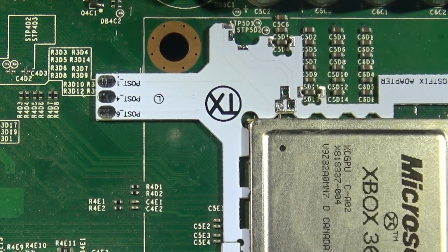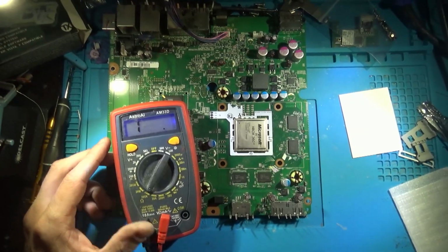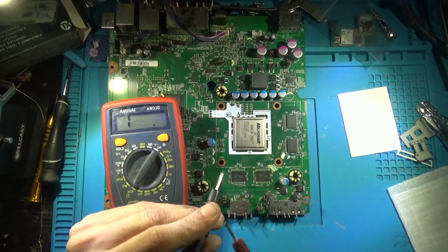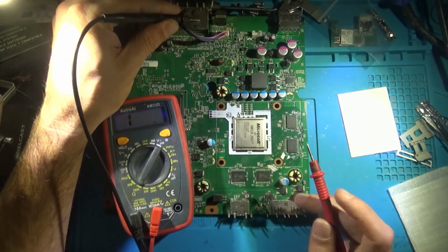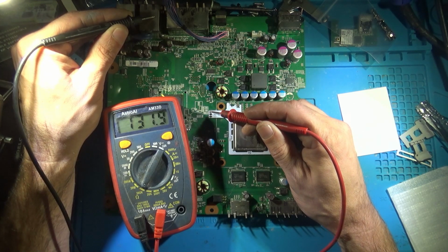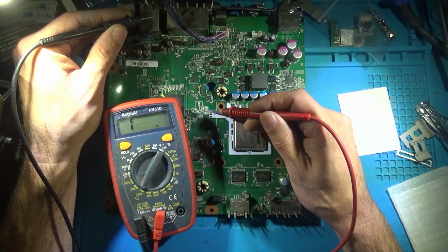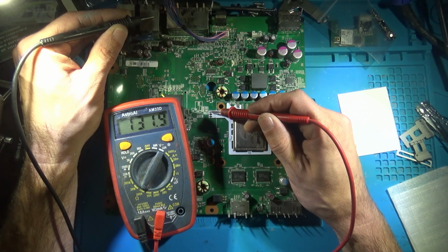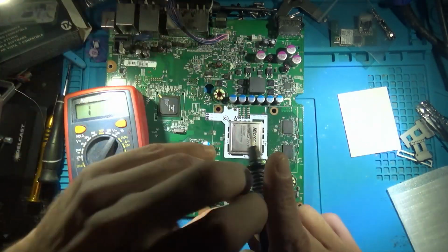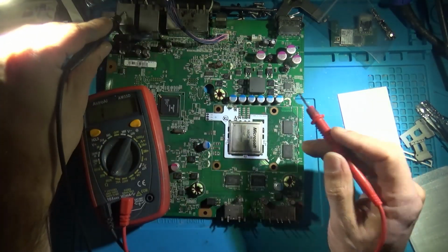What we're going to want to do is grab our multimeter. We want to make sure we're getting some sort of value here. So I take black, just ground it somewhere. Any of the shields will do. And then touch post 1. Multimeter set to 200K. We're getting 132. Now that's high, but so far in my experience, as long as you're getting something here, it should work just fine. So there we go.